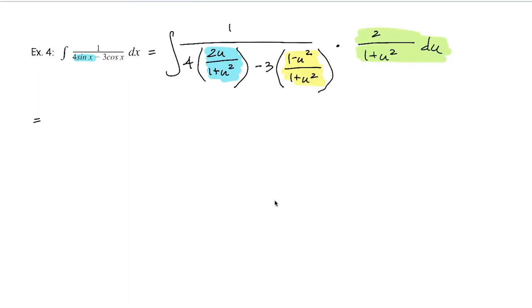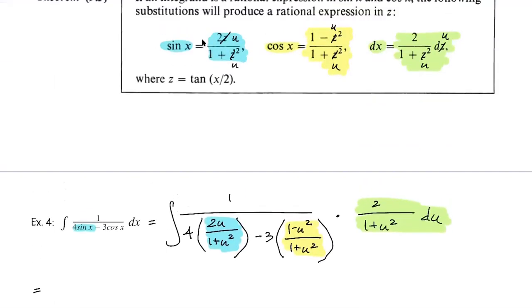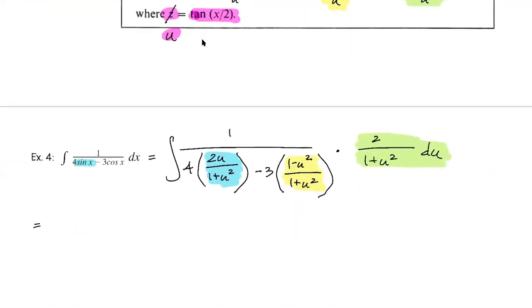All right. So from here, we're going to do a whole bunch of algebra, okay? We're going to try and simplify this pretty ugly looking fraction. What do we replace the u's with? We're going to work through the entire problem with u's, and then at the end, we're going to put that back in with the x's. And here's what we're going to put back in. Everywhere we see a u, we're going to replace it with tangent of x over 2. Okay, really great question. I love that you're thinking ahead.